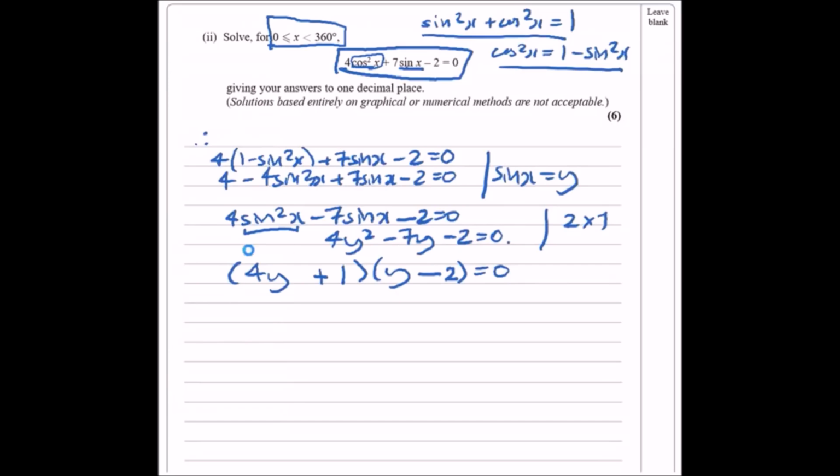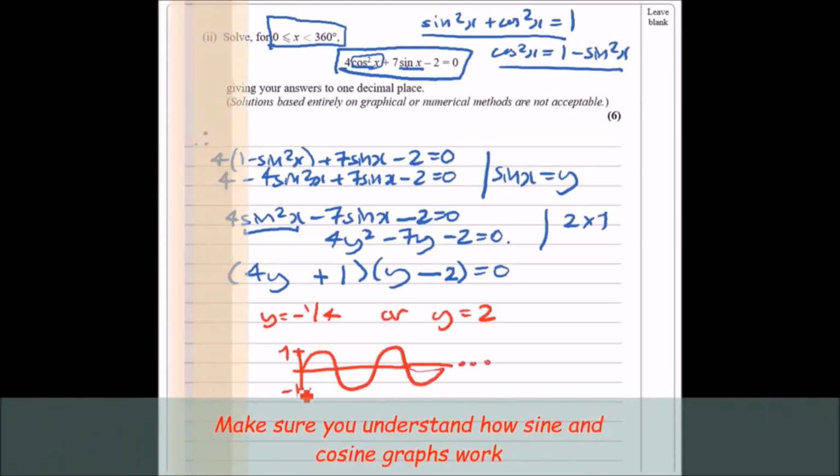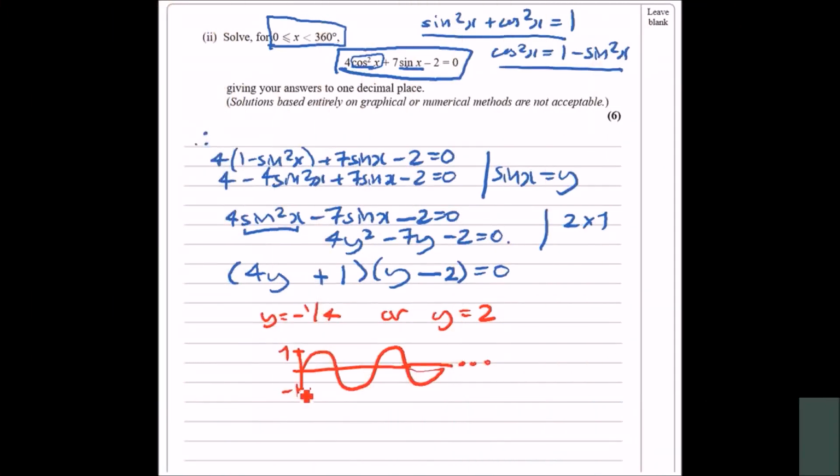Okay, so hence, what does it give us? This means we should have y equals minus a quarter or y equals 2. And of course, y equals 2 can't be a solution because in a typical sin x graph, just for logical purposes, we know the maximum value is 1 and the bottom is -1. And if we drew the curve, you can see it will never reach it, no matter how many hoops we go through. So that's something to point out. If you get big numbers that are outside of the 1 and -1 range for either sin x or cos x, it means you cannot use them. Okay, so let's get back to the problem at hand then, yeah?